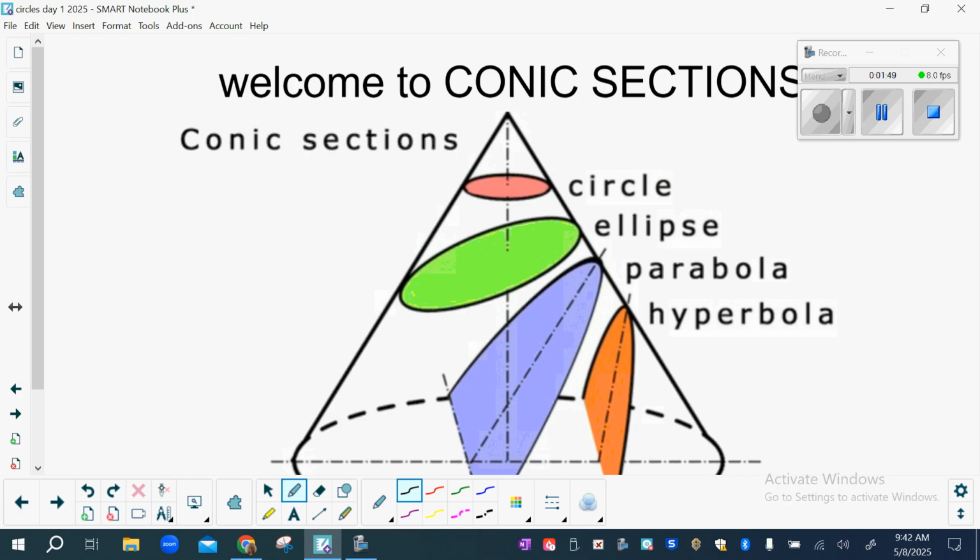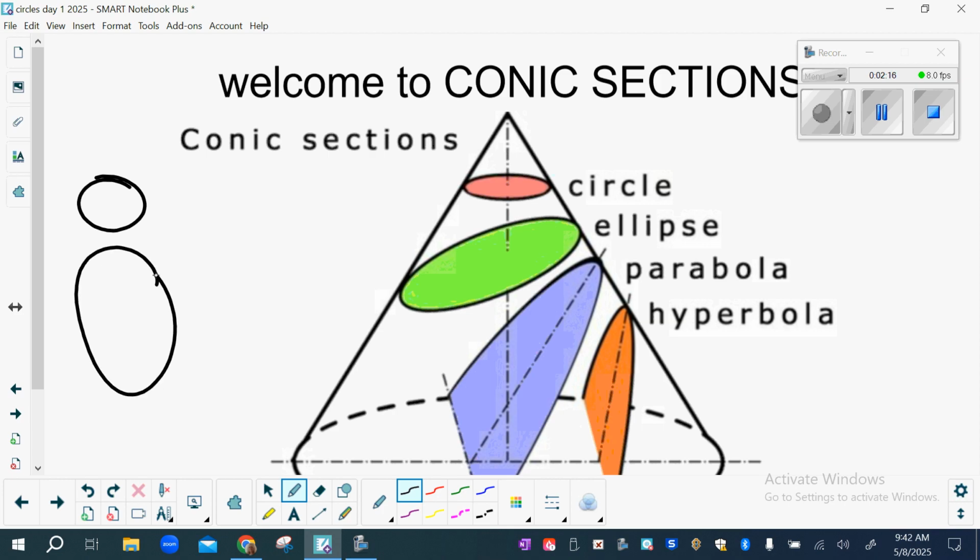The number 1 is we're going to start with our friend circle. And conic sections means if you took an ice cream cone, those pointy ones, and you chopped it very carefully, these are the shapes you could make. You could chop that little tip right off, and you're going to get a circle. Or you could chop it on the diagonal, and you would get an oval. That's called an ellipse. He looks like that.